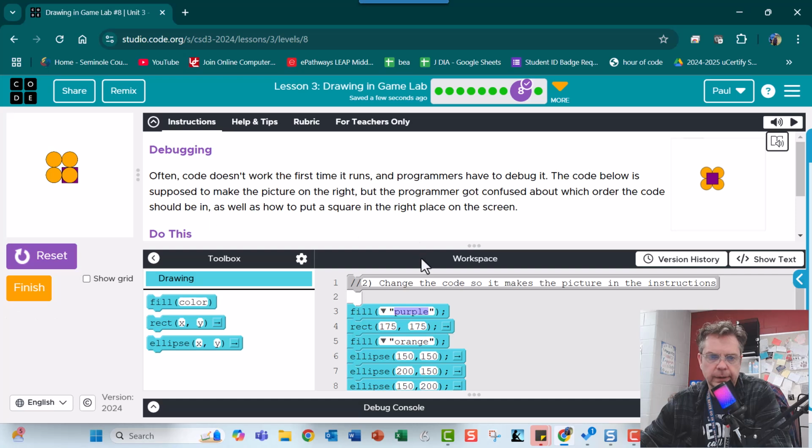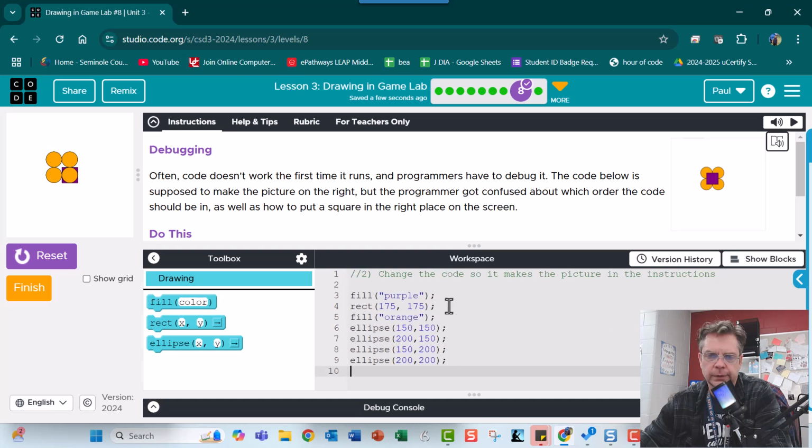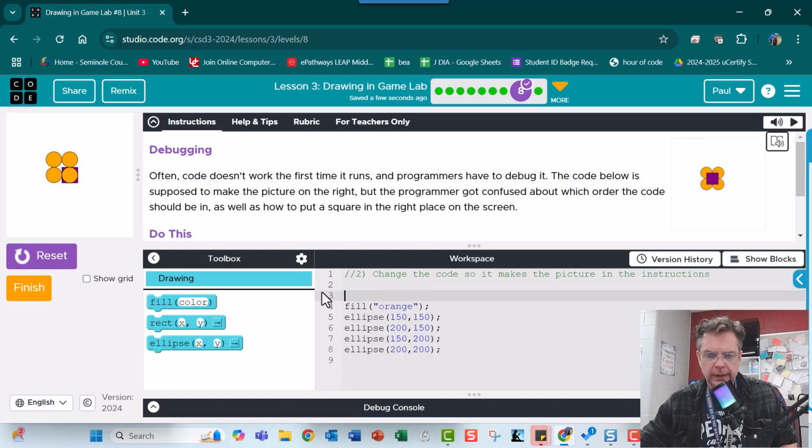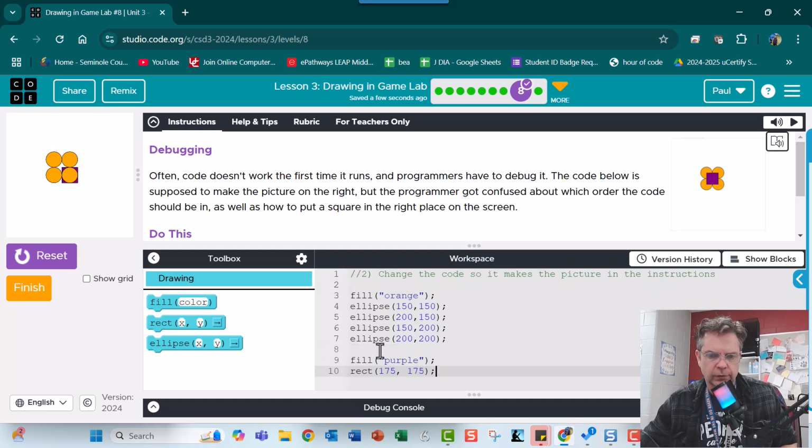The second problem we have is that the circle is on top of the rectangle. Well, that's going to be an issue. So in order for us to get the rectangle on top of the circle, we need to draw the rectangle last. So I'm going to switch this into a block to text. I'm going to copy these first 2 lines, Control C, get rid of them, and I'm going to put them at the end and hit Control V, and let's see what happens. Reset, run. So now we've got our purple rectangle, which we needed. It's also on top of the circle, which we needed as well.